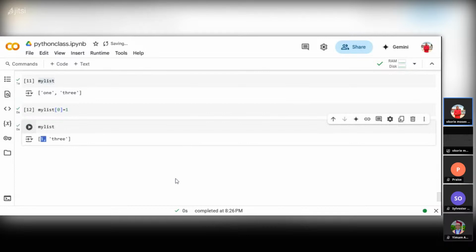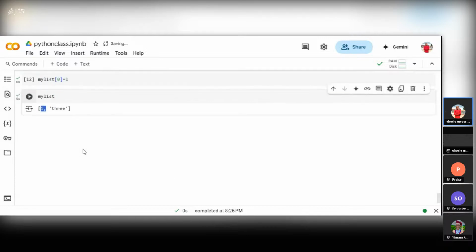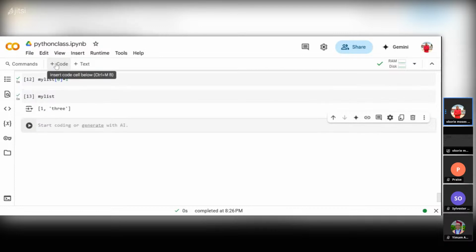And so let's see how we can clear. When we want to clear, automatically the list will be empty. All the items will be deleted. We are going to use a method called clear, and clear automatically deletes all the items. So we are going to clear like this, and we are going to say my list dot clear.